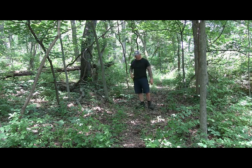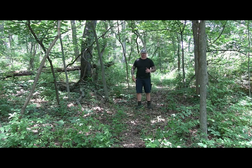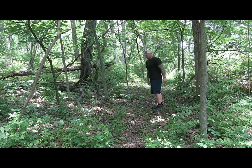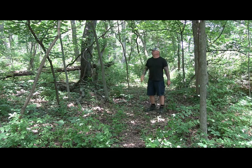You always want to remember, you want to have these at about waist height so that every deer can hit them and leave their scent on them. So I hung this one a little lower because you got to remember when the leaves come off, the branch is going to pick up a little bit. So no scent on this. It's already got scent on it. We made sure we only touched the top, which will all wash off eventually before season. But we got this one going. Nice trail here. Every deer that comes through here is going to hit this. And now we're just going to clean up a little bit on this stand.